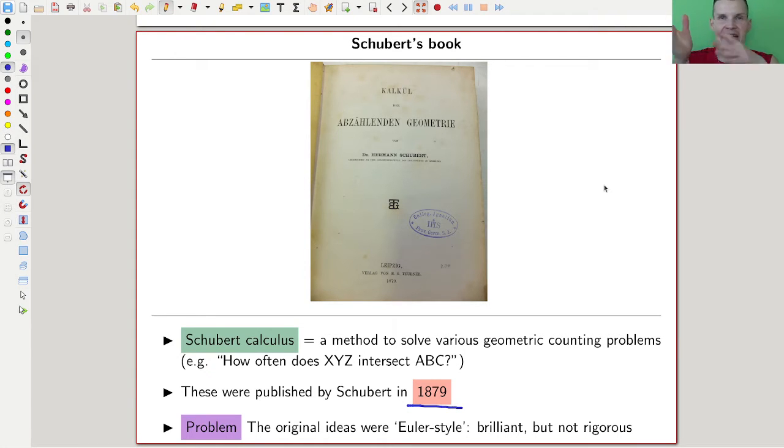How many x are there in y, where something like x could be a plane and y could be a cubic, or something like that? So how often does x intersect y? How often does a line generically intersect a quadric, or something like this? So people got very excited about those geometric counting problems, so nowadays called enumerative geometry.